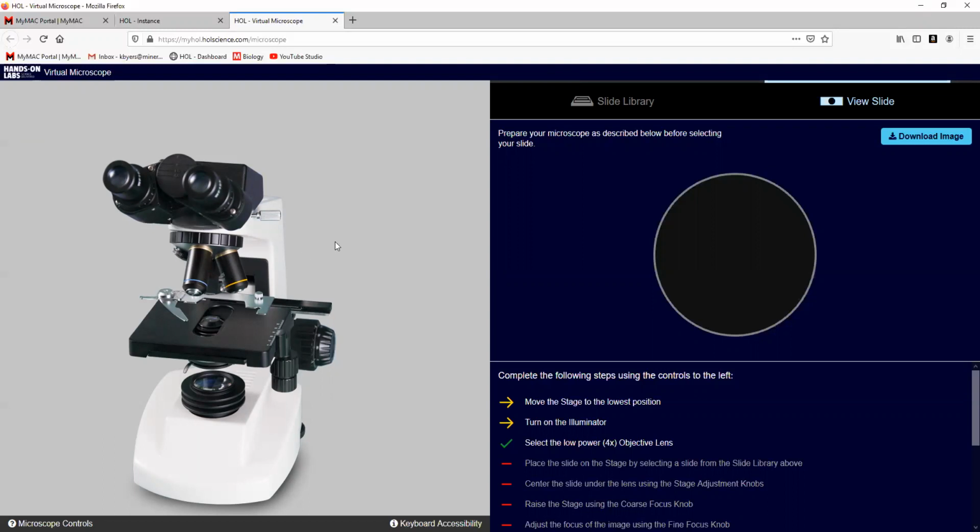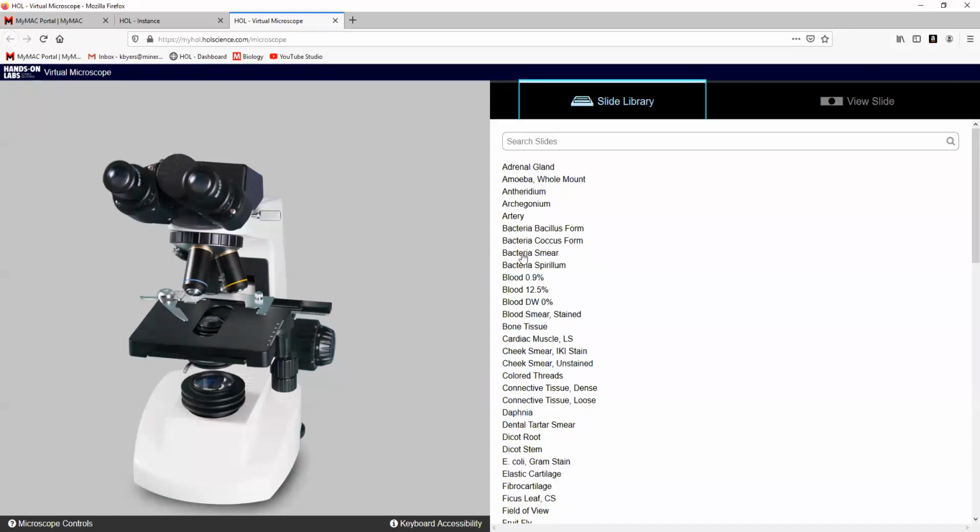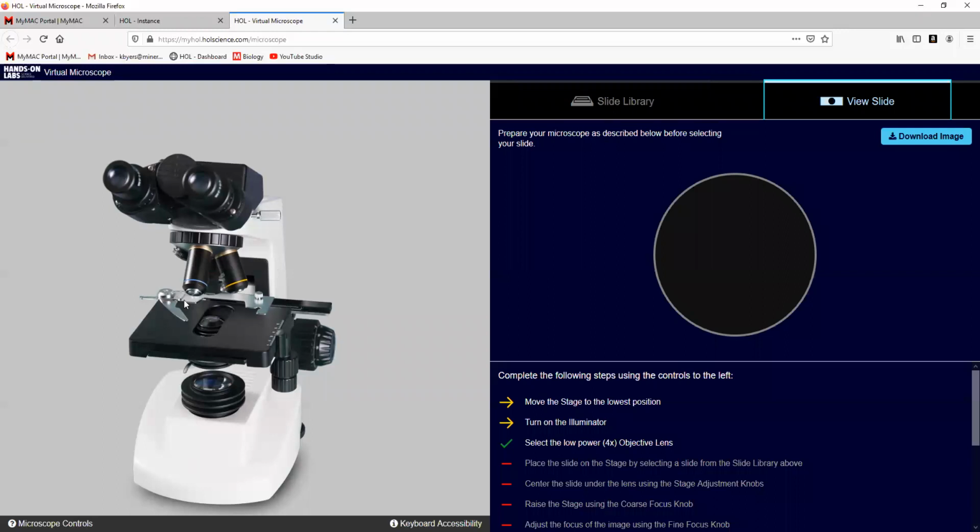When you get your kits, you will have prepared slides. We did not want to make you purchase that microscope, and so you'll just be using the virtual slides in your virtual slide library. Hands-On Lab does provide the opportunity to purchase a scope if you wanted. I do not recommend it or require it. I know there are other microscopes out there through other companies that can be used to view slides. That would be entirely up to you. It is not something that we supply or something that I recommend. I went with the virtual scope option.